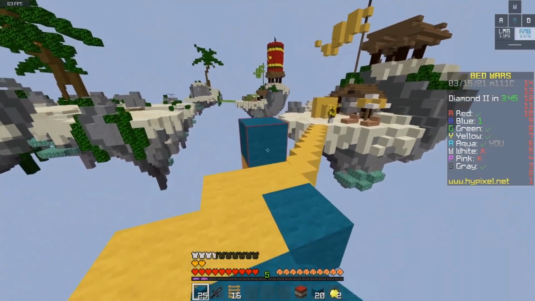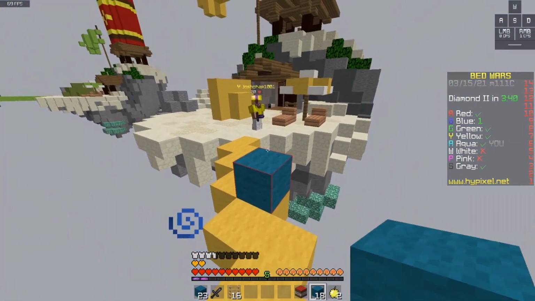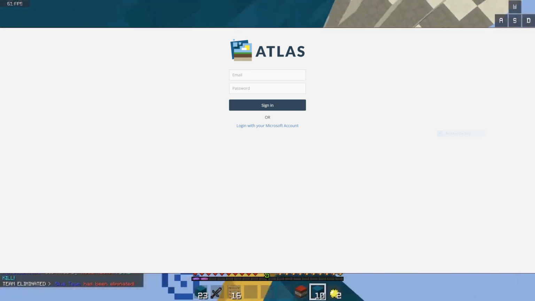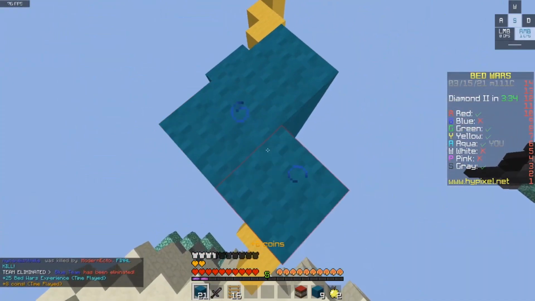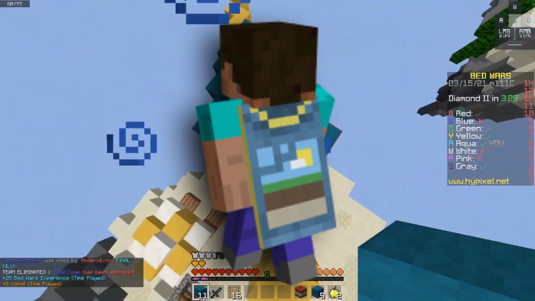And basically, you're going to submit one map. If they think it's good enough, they will give you access to Atlas. Now, what is Atlas? Atlas is what Mojang uses to submit other maps, after you submit your first one. So, how do you get the cape? Well, basically, you need a total of 8 points.